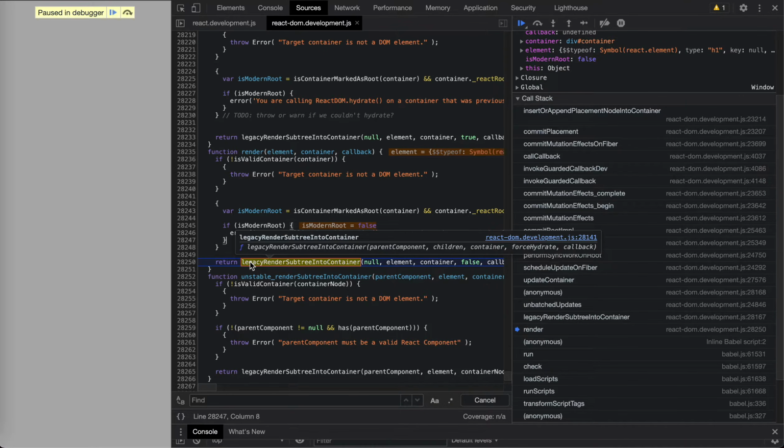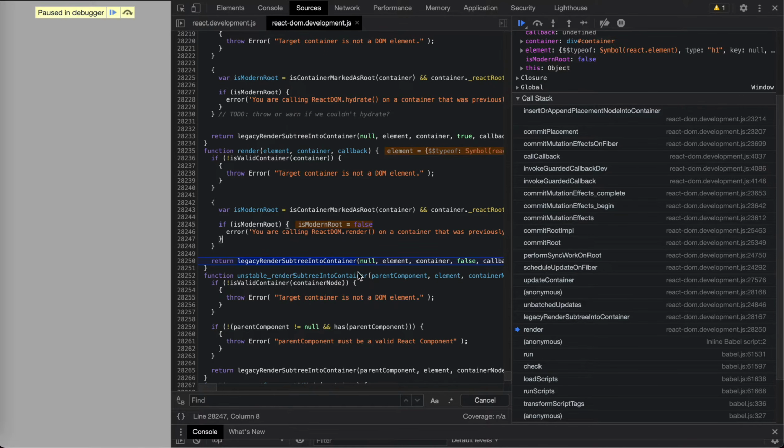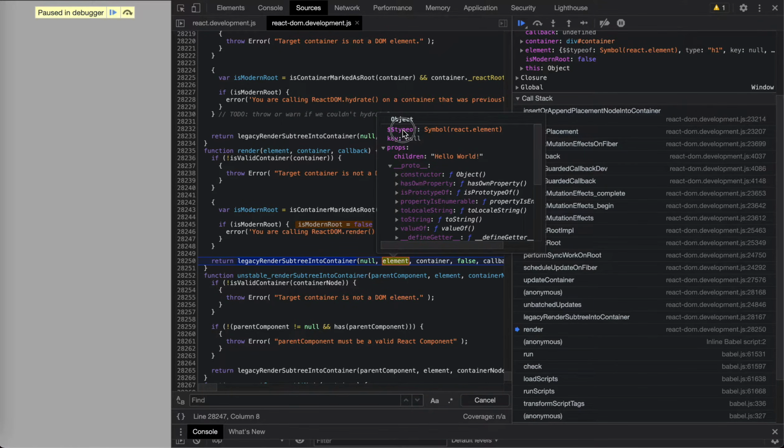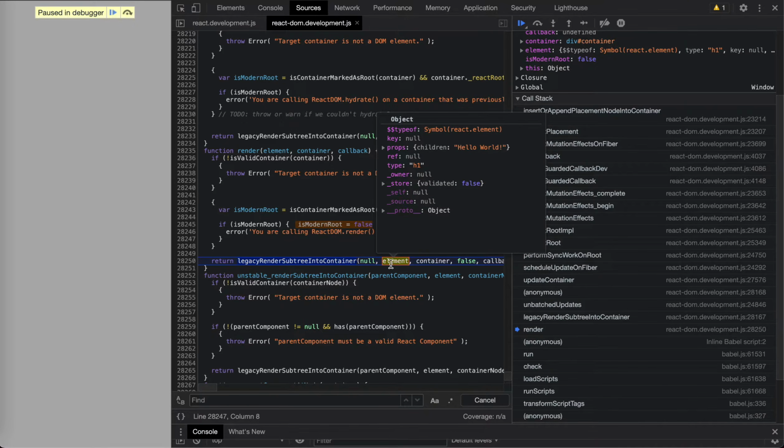From its name, we see that the element is the JSX representation. You can think of it as a JSON representation of the DOM tree. The h1 tag here, type is h1 and props is children, and this type of is to avoid a security issue.